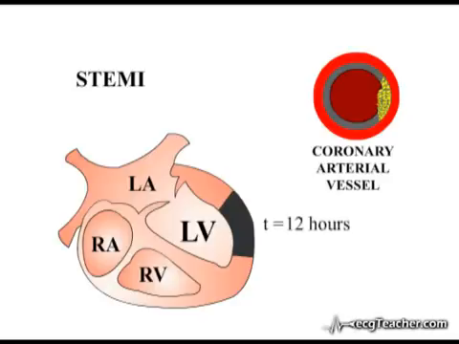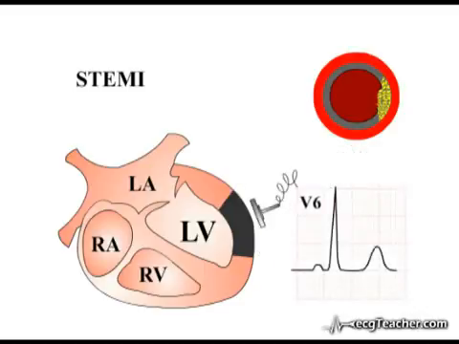At all stages of this process, characteristic changes are produced in the ECG leads directly overlying the region of myocardium that the occluded vessel supplies. As the region of myocardium affected in this example lies directly under leads V5, V6, lead 1 and AVL, the ECG changes we are about to discuss are observed in these leads. We will examine these changes in lead V6 as an example.